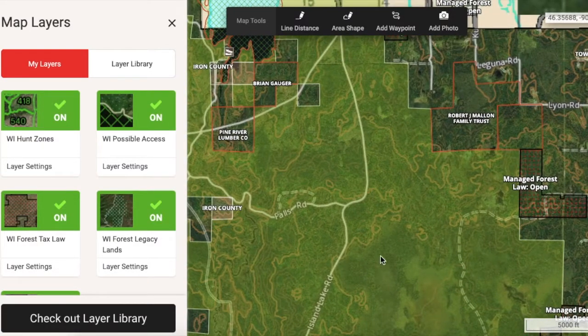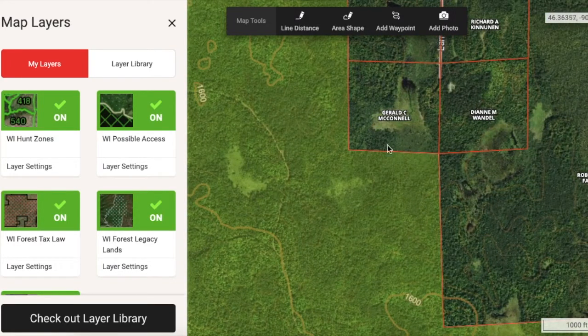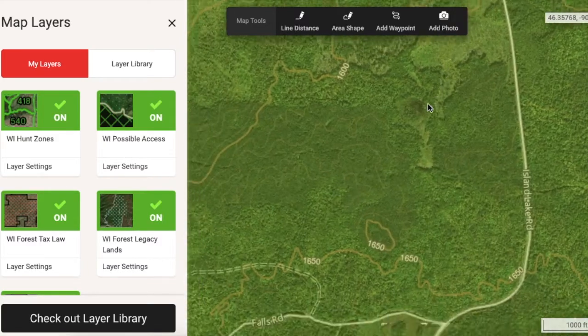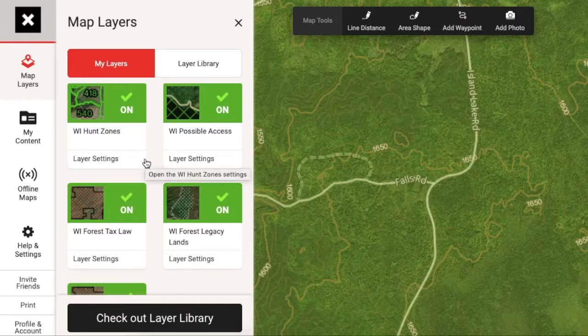This tells you anywhere in this area, including here, you are allowed to hunt. But you are not allowed to hunt up here. That is a private land parcel with somebody's name on it. So if I zoom in here a little bit more, you can see that it has names of people. And then out here, of course, it doesn't because this is all public land with that color. That's basically it. Those are the 3 layers you need to have. Where you can hunt and where you can't hunt legally. And that's going to narrow down a lot of areas.